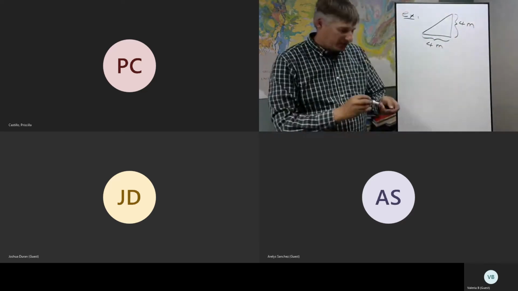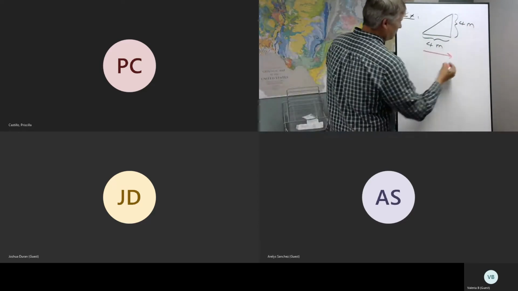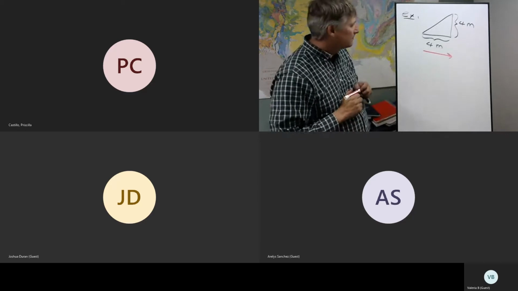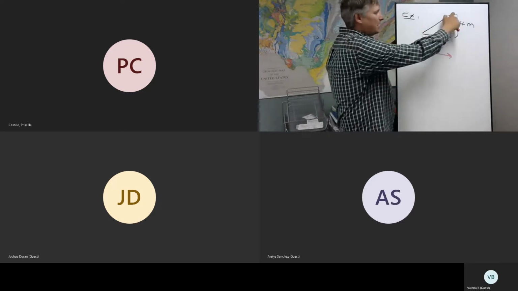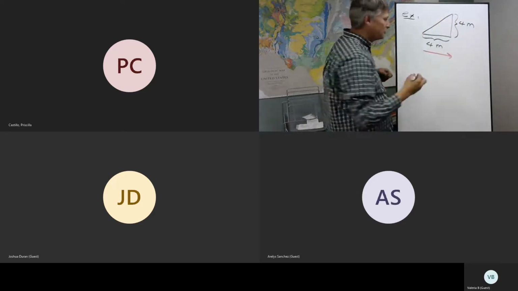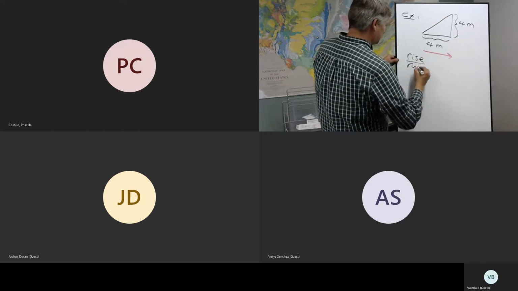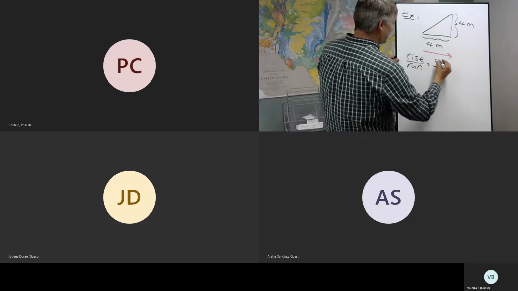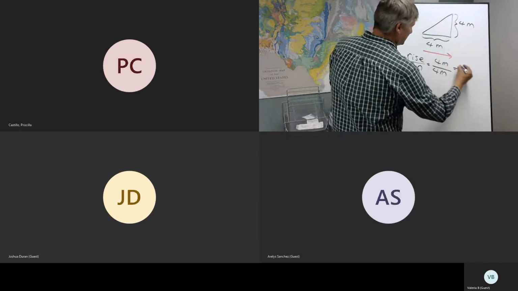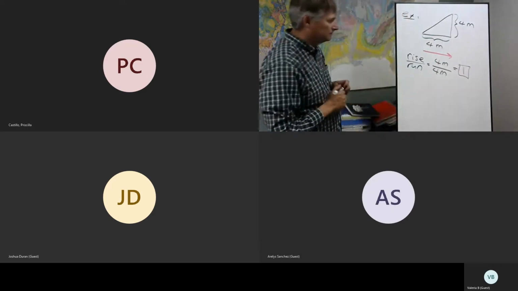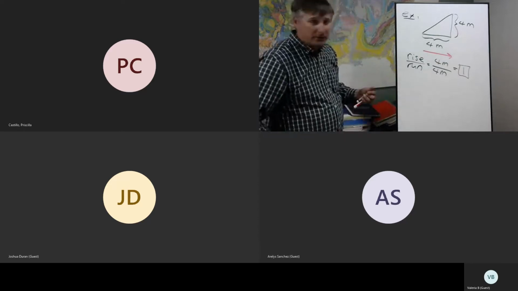So we have 4 meters and 4 meters. Now the horizontal change again, we measure slope going left to right. And as we're going left to right, we're from a height of 0 to a height of 4 meters. So we get a rise over run, which will be 4 meters over 4 meters, which gives us a slope of 1. So that's going to be our slope. Let's take a look at another one.